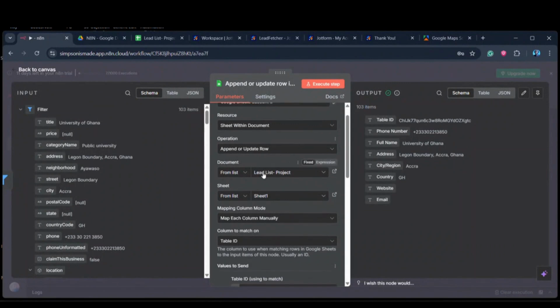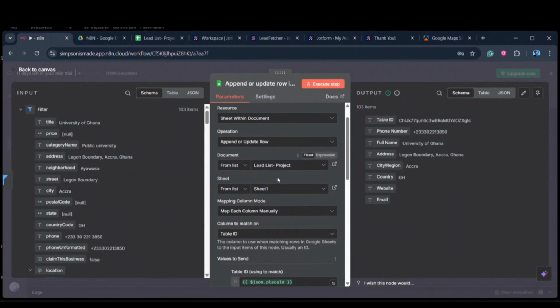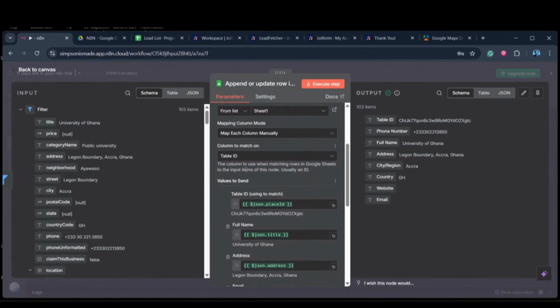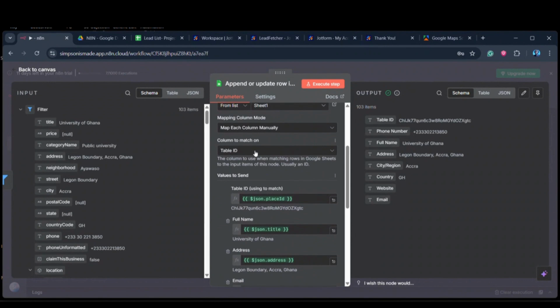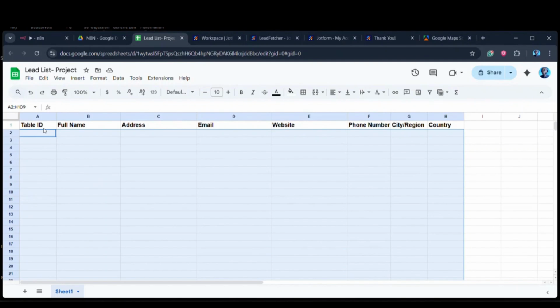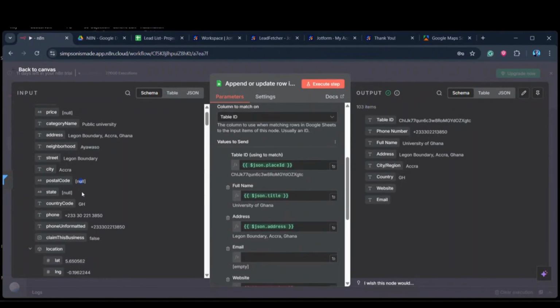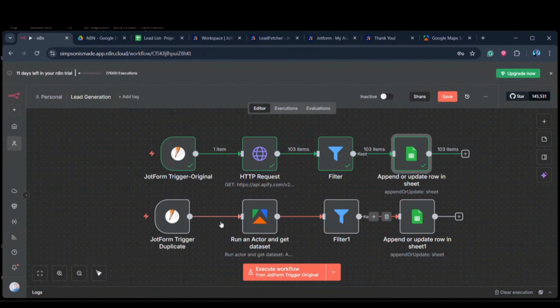Then this is the name of the Google Sheet, and then you go to the first sheet. Something else that I did here is to ensure a table ID. As you can see here, this is a table ID, and what this ID simply does is ensure that you don't submit one piece of information twice. If the information already exists on that sheet, it shouldn't give me another copy of it. That's why I gave it an ID. Once it recognizes that there's an ID for a particular piece of information, it's going to ignore it so it's not duplicated. Now I'm going to show you this ID. You will see a place ID here. But how about the one down here? It is still the same thing.